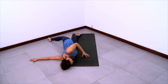And then come back into the pose, coming onto the right side of your body, swinging the left leg back and behind you, using that left hand for support. Spread the right hand and press the hand into the floor. Keep the right arm extending, lengthening. And breathe into the sensations here.